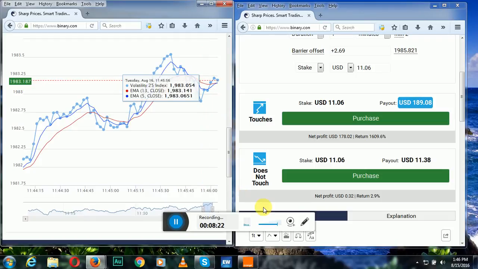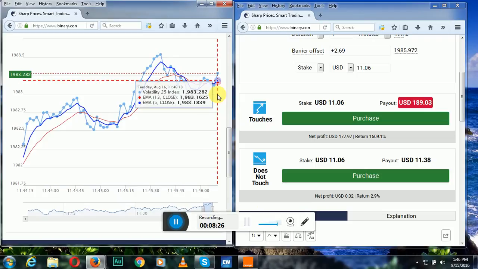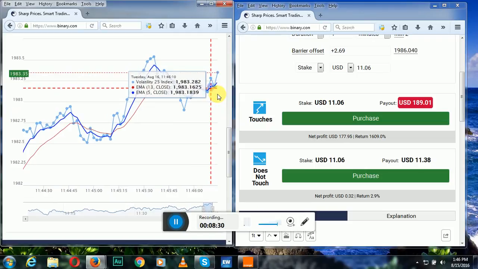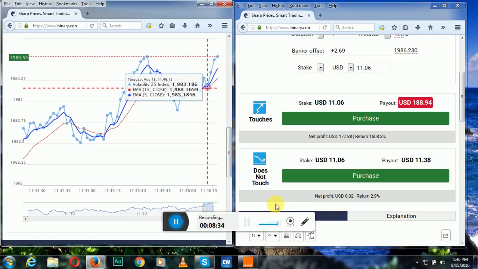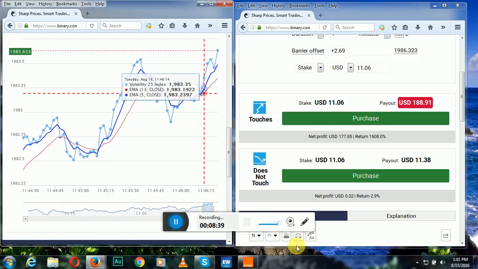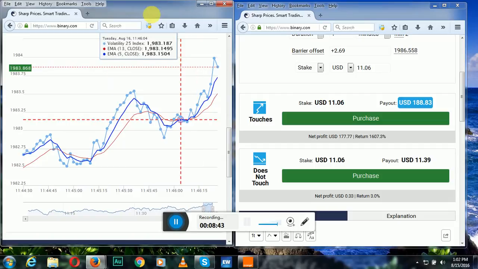So now I'm still waiting for it to cross this line here. This is my line here. This one. As you can see, it's still going up. We don't enter. We just wait.